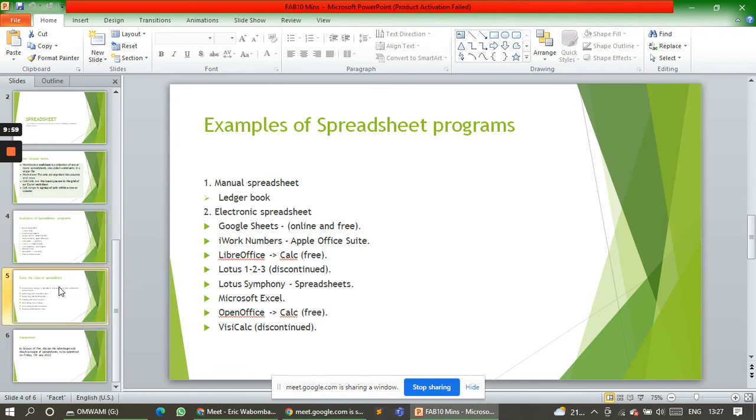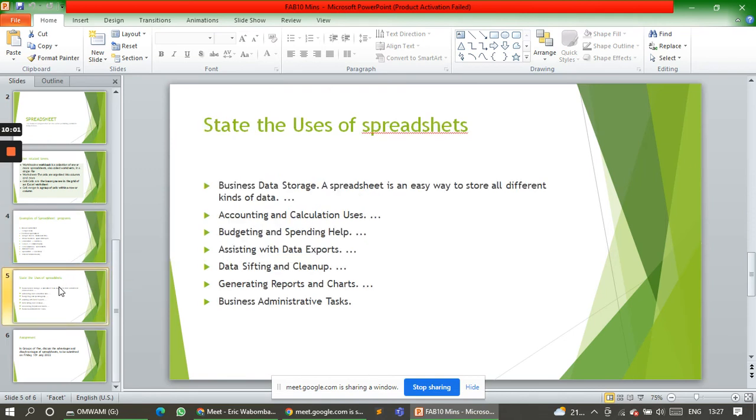We want to go straight to uses of spreadsheets. When you look at the screen, I have displayed various application areas where we can use Excel. In business, we can use Excel to store data. I'm using Excel as an example of a spreadsheet.